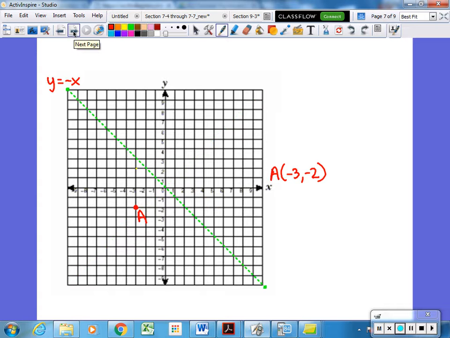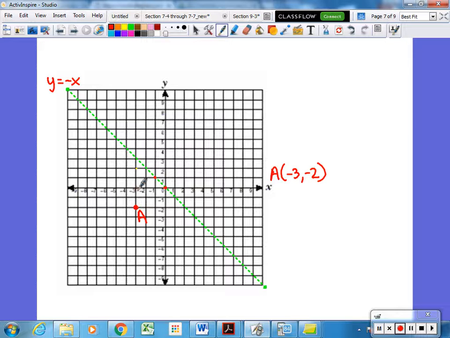Final reflection we'll take a look at, pretty similar here, y equal to -x, but now we're dealing with some different quadrants. It's flowing through quadrant 2 and quadrant 4. So I have the point here, (-3, -2). A similar approach will occur. How do I get back to that reflecting line on a nice corner? You can do this a few different ways. I could go through this corner or through this corner. I'll choose this one for now, just to show you.